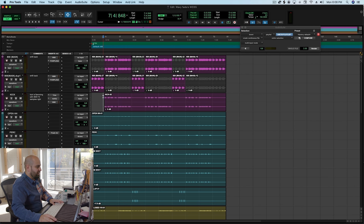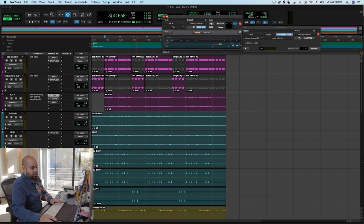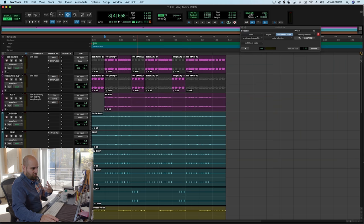Now let's take a look at the kick. I made a note: kick is flamming — 70 samples to the right. So again, shifting samples; we ended up with 60 when doing it before, and this one ended up being 70. I'm also adding 3 dB of gain from where the producer originally set it, because more low end equals better than EQ. The EQ is almost exactly the same as what we did before — slightly milder settings, with a corner frequency at 80 Hz and a mid boost at 690 Hz. Cutting a little bit of sub, bringing a little bit of the mids forward, because that's what needs to be supplied by the kick.